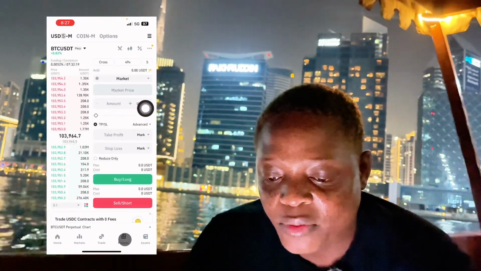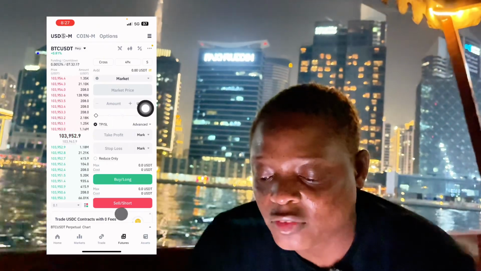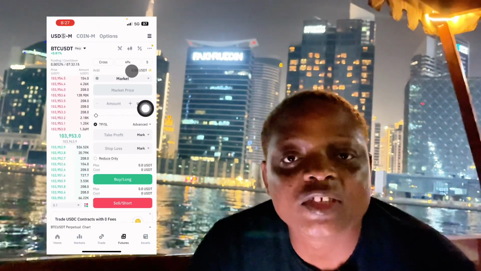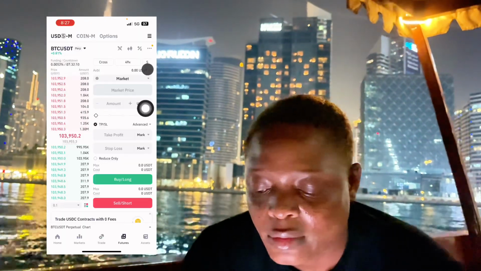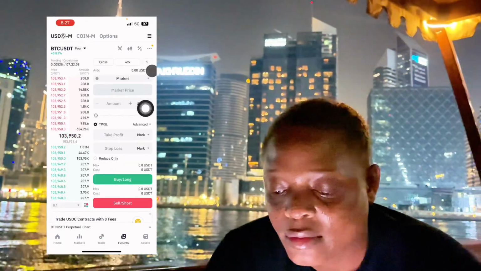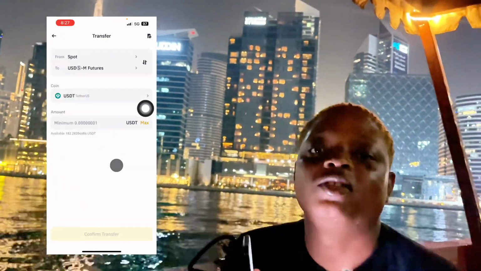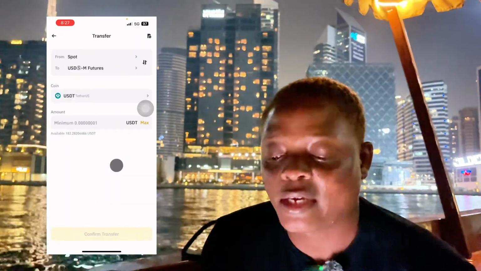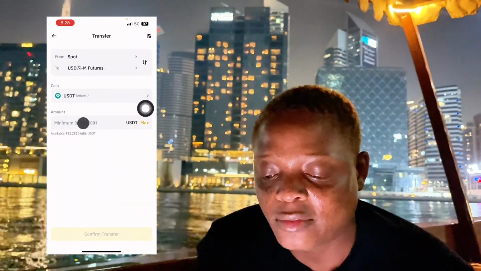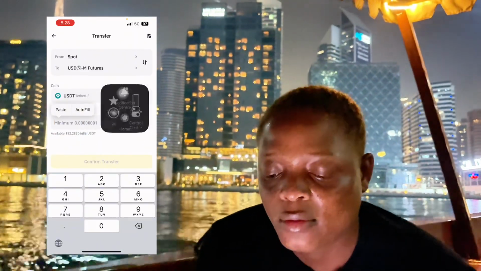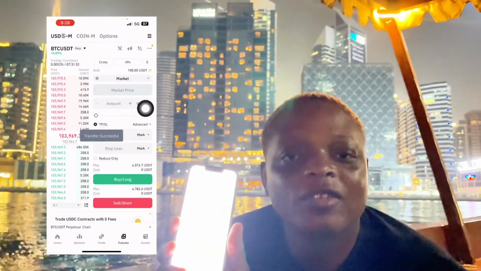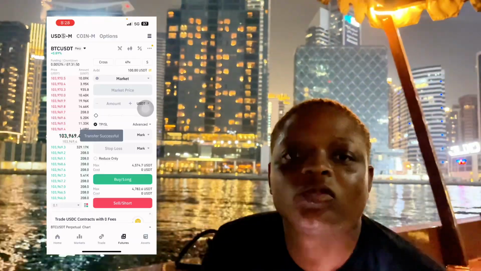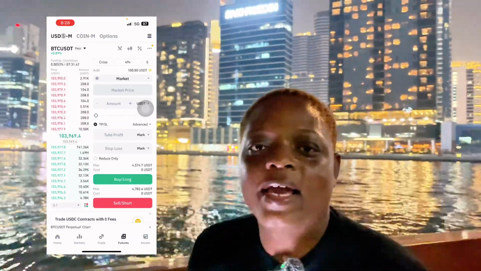Okay, when you are on the features section, we need to transfer money into our features account so that we can use it to leverage. So I'll click on the available balance here. Once I click on the available balance, I'm just going to deposit like $100 into my account. I'll just enter $100. Okay, 100, confirm. So I've just transferred $100 to my Binance account. This is what we are going to use to trade NXPC, right?